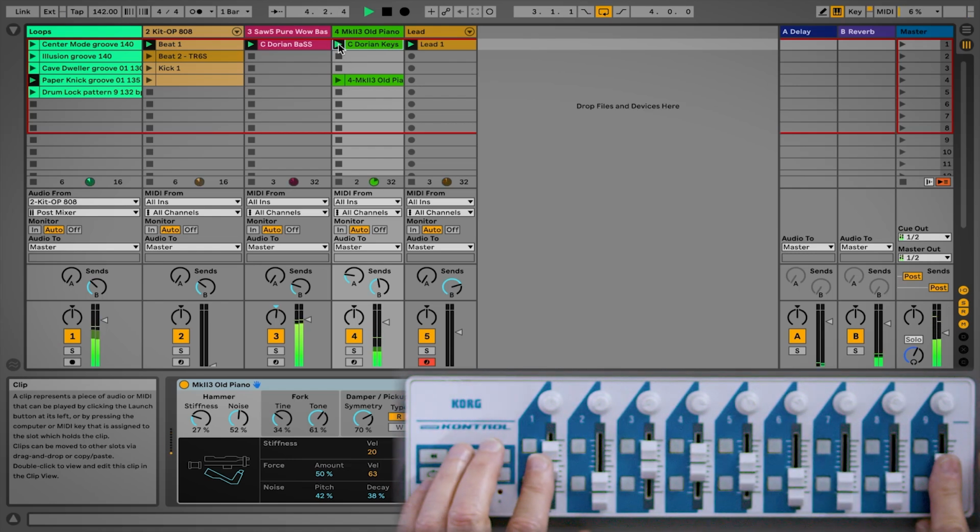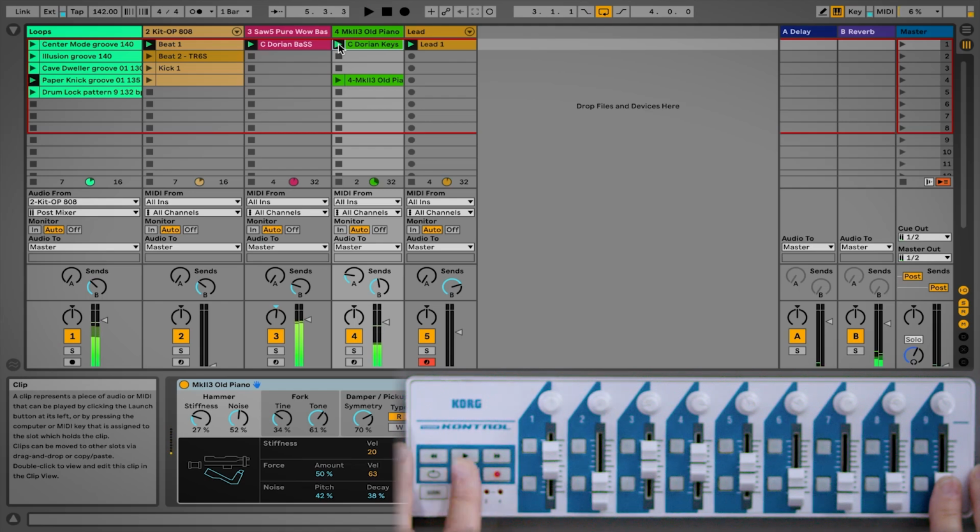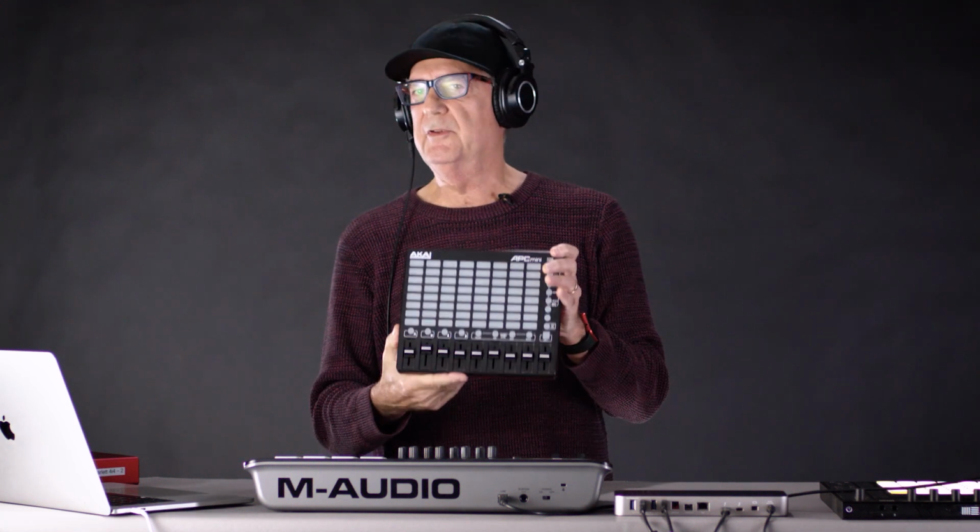And I'll bring the level down all the way here. So this is going to give me tactile control of my mix, and it makes a lot more sense to really manipulate my mix physically with this type of controller. There are some other options, some other things that we can use. This particular controller is set up specifically to work with Ableton Live.